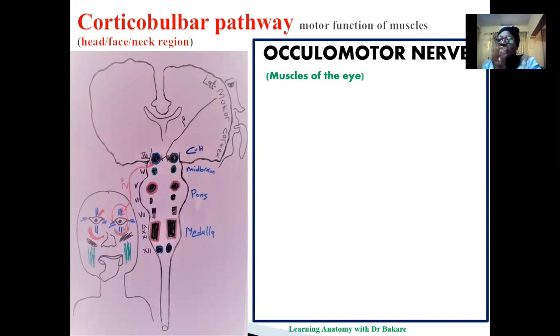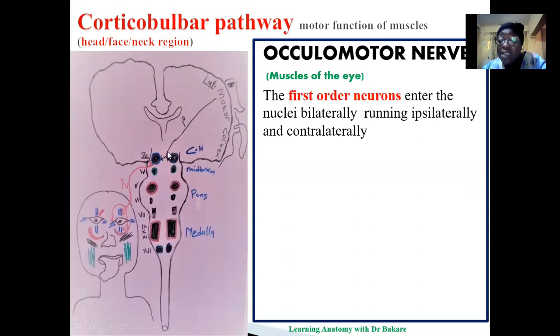The oculomotor nerve basically innervates the extraocular muscles of the eye. We're going to see how this pathway runs to innervate the extraocular muscles of the eyes, and how they control the actions of these muscles. We said they are made up of two sets of neurons. The first set runs from the lateral region. We now know why it is lateral, because this is the region of the motor cortex that is designated for muscles around the head region.